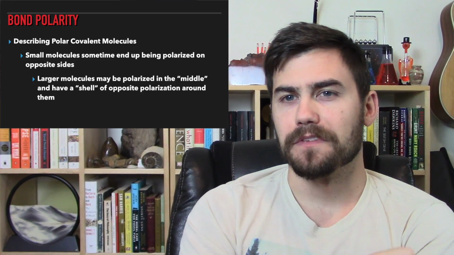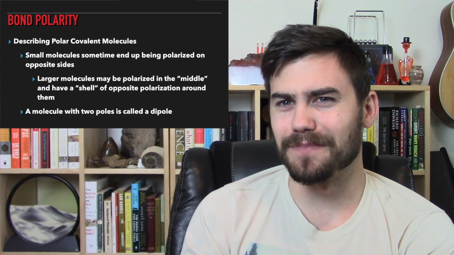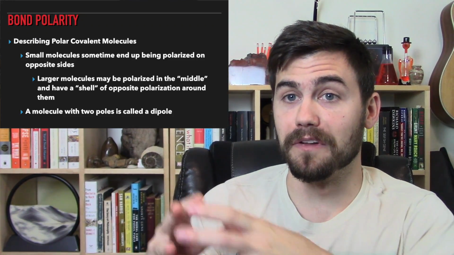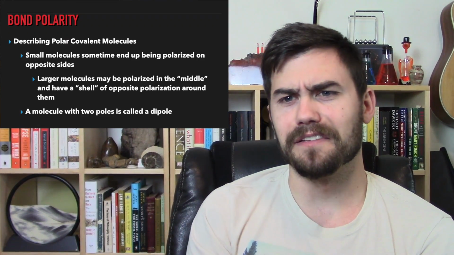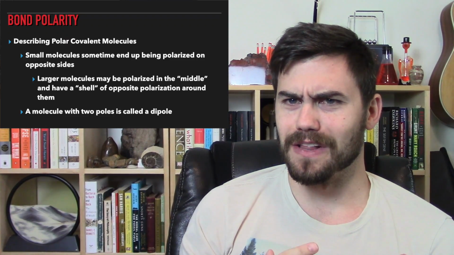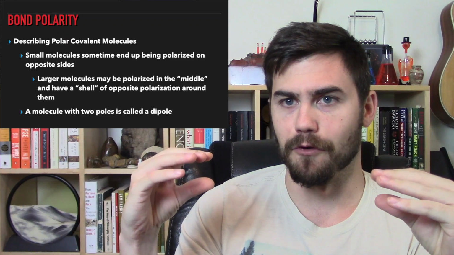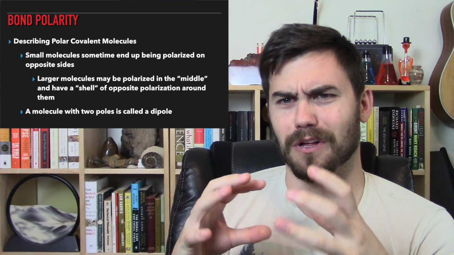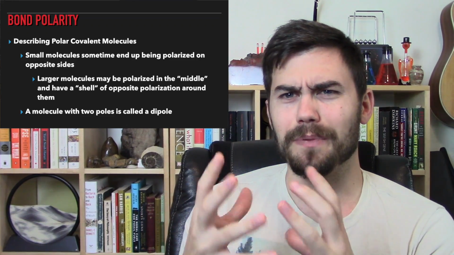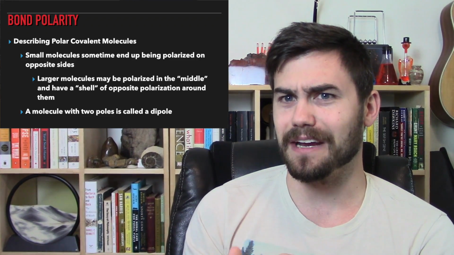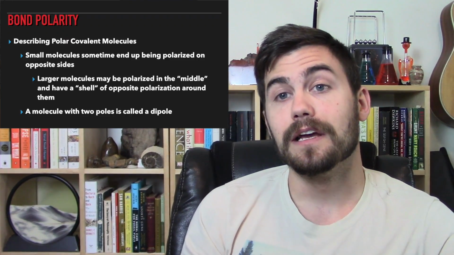There we have it. So the polarity of a molecule can vary. Small molecules will be positive on one side, negative on the other side. Water is sort of like that. Whereas with large molecules, certain molecules sort of form a line, but other larger molecules form more of a three-dimensional shape. So in those cases, there'll be a region of negativity on the outside or positivity on the outside, and then the opposite on the inside.